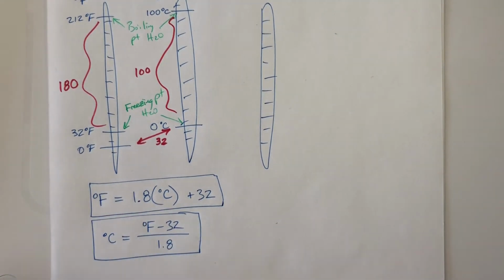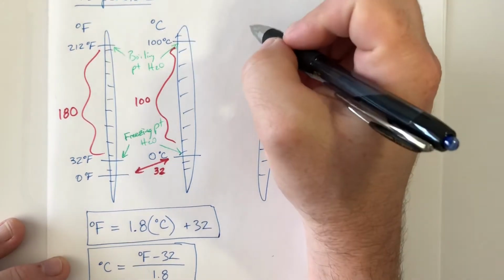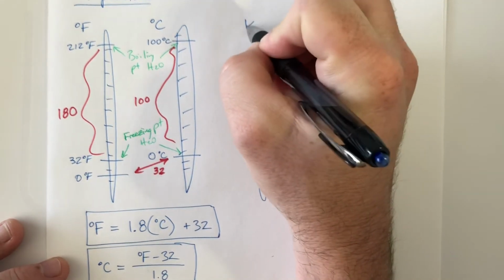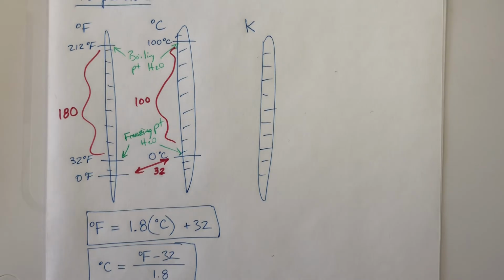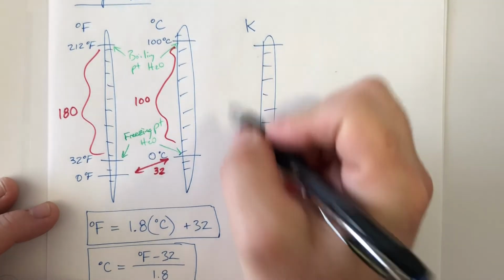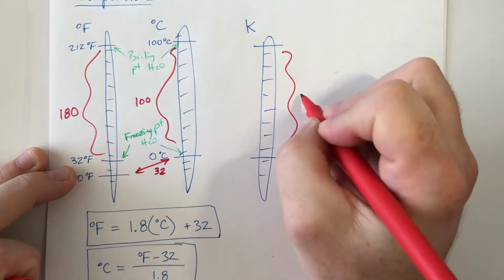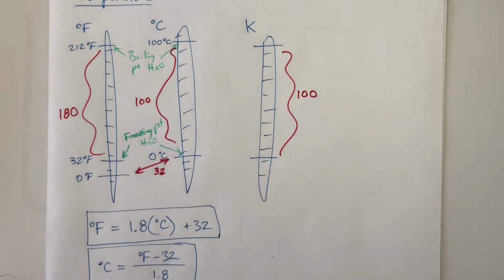Okay. So there was a third worm slash breadstick slash thermometer here. And essentially some guy, the last name Kelvin, decided that these were both terrible. And he's not wrong. What he did was he decided that the difference between the freezing point and boiling point of water should still be 100. So this increment is still going to be 100. I'm gonna write it on this side. Okay, but he decided that negative temperatures were really, really dumb.